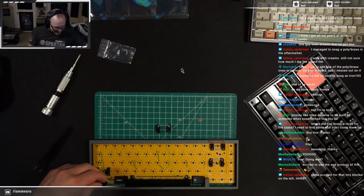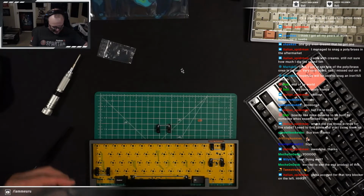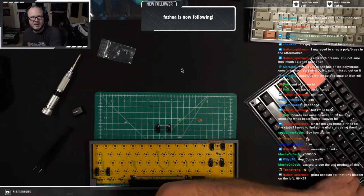I know, it's so weird having this blocker over here. It'd be like a 1 and a... Oh, it's so confusing. Okay, I think it's a 3, 1.25s on this side. Does that sound right? Sounds right.